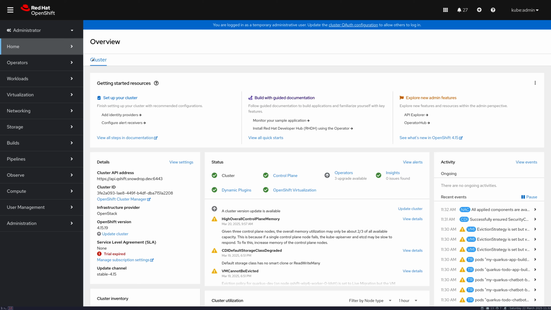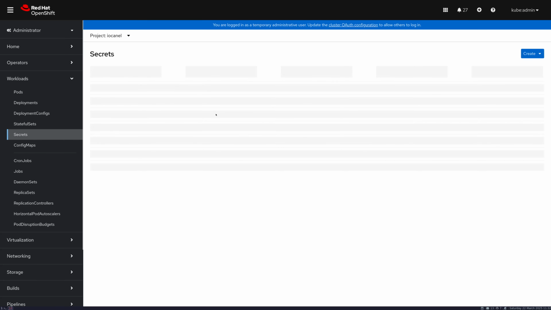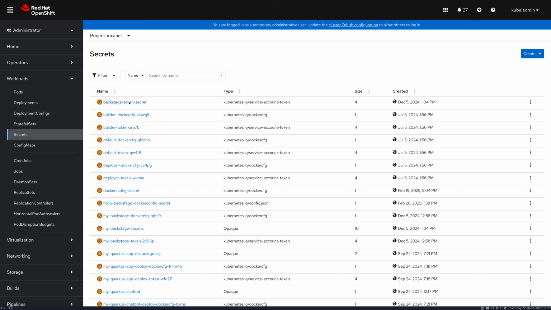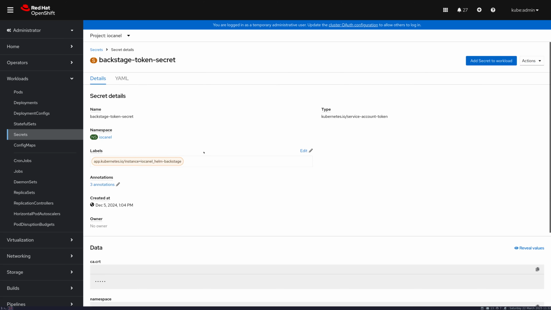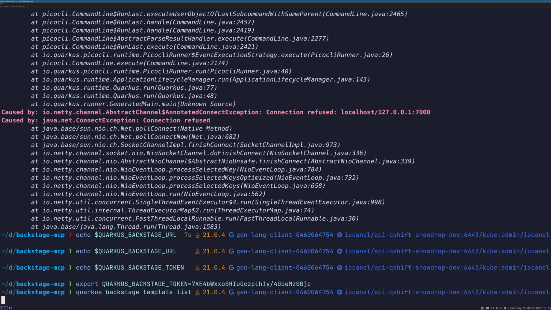In theory, I could get the token by coming to the console, getting all the available secrets, and I could get the token from here. It seems that I've used that in the past to set that environment variable, so it remembers that. So let's now check if the Quarkus Backstage template list works.